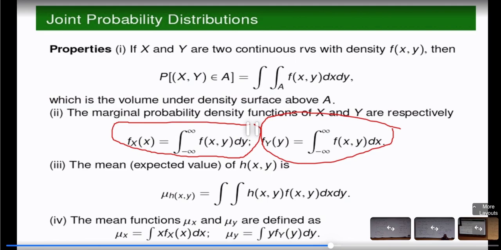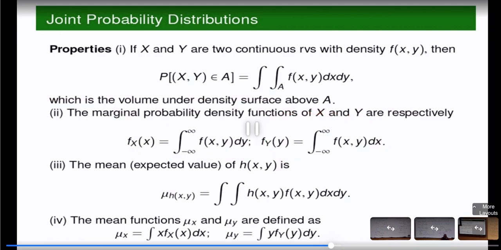Please, I need you to pay attention now. We have a random variable, but this time around the h of x,y is continuous, not discrete, and we are seeking here to get the mean. I want to get the mean of that. Getting the mean of that, you have to take into consideration the number of variables involved. If the combination involves two variables, you're going to have two integrals. If it is three variables, you're going to have three integrals. If it is one variable, it's going to be one integral. And you can see the reason why here.